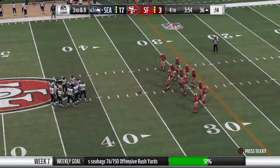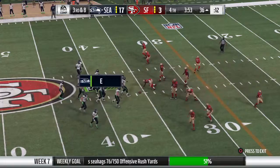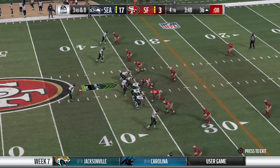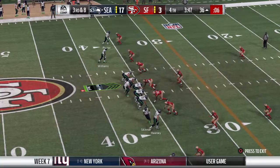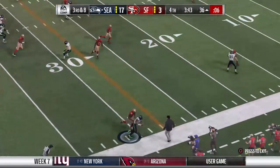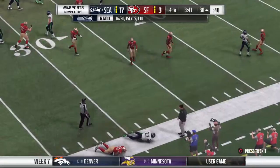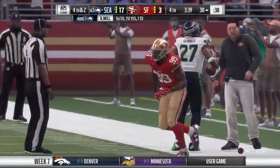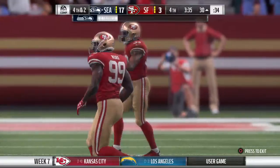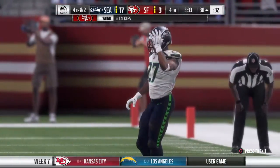The Seahawks on third down. They've converted a third of their opportunities, 3 for 9. This is 3rd and 8. Let's go! Finding a safety valve here. That's complete. And he works it to the 30-yard line here, right at the 30. Give him 6 on the play, and it'll be 4th down.